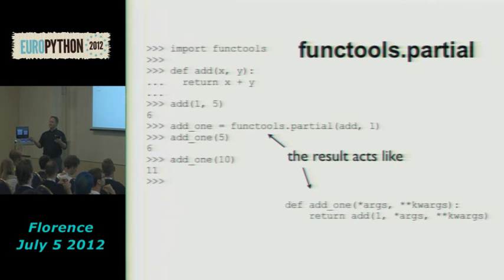If you have a function like this, add, with two parameters, add 1 and 5, you get 6. What add 1 does is it fills in the first part of that automatically, so you can call it with just the rest of the call parameters. So add 1 goes to this function, says add, well, 1's already there, so that's the first field for x, and then 5 is the second thing, and it gives the result. So add 1 to 5 gives you 6, add 1 to 10 gives you 11. So it's roughly the same as defining this sort of function.